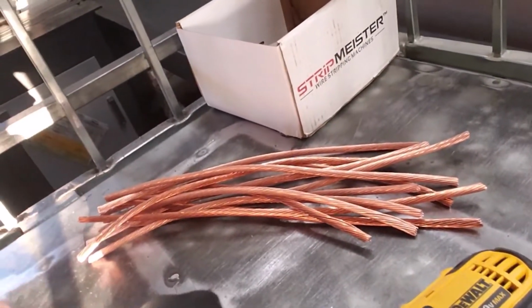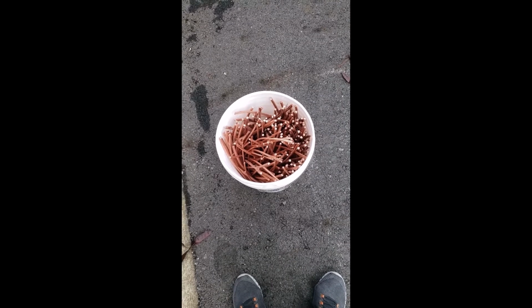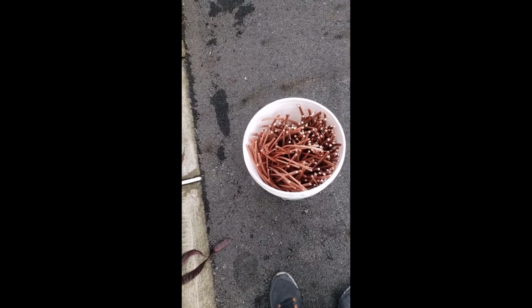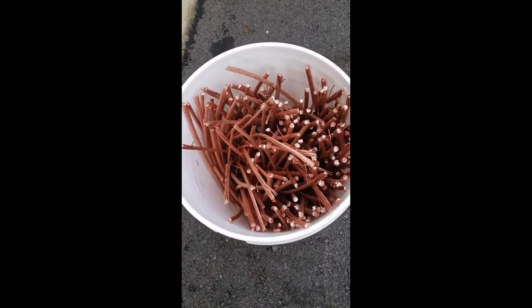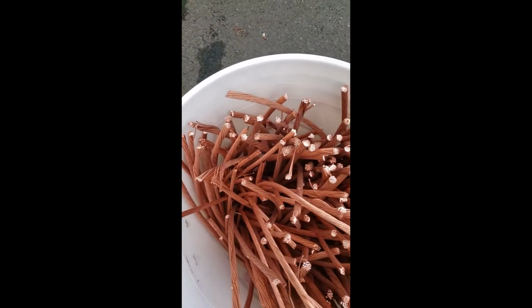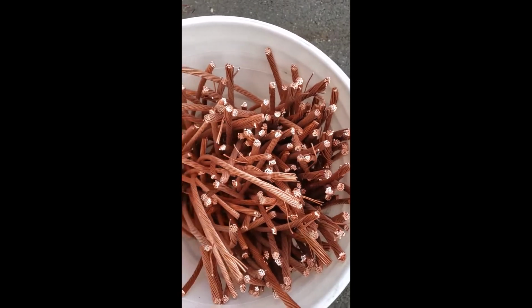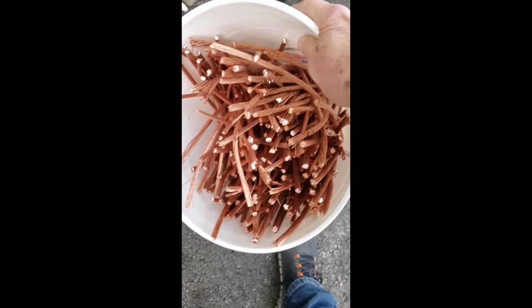Okay, watch for the ending. Well, people, this is the end result of all of that heavy wire that I picked up out of a dumpster. Look at that. Solas, you better stop drooling. Yummy, yummy, yummy. There's about 56 pounds, not quite 56 pounds, of bare bright copper wire in there.